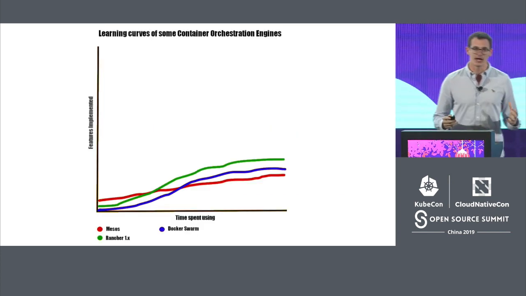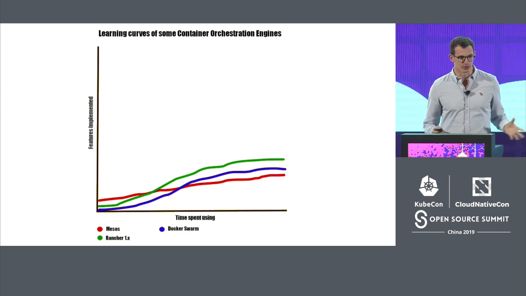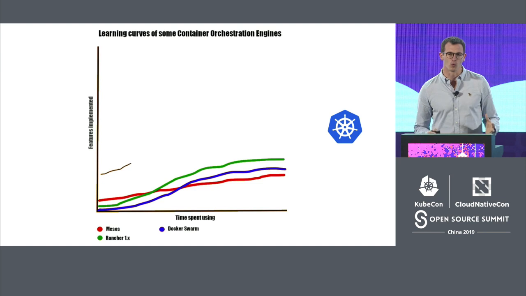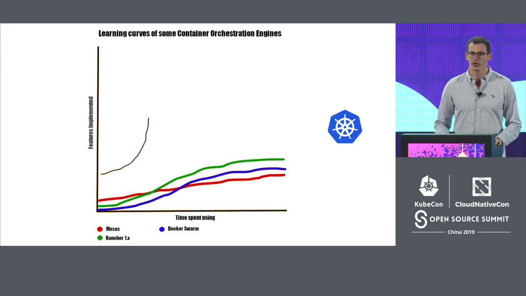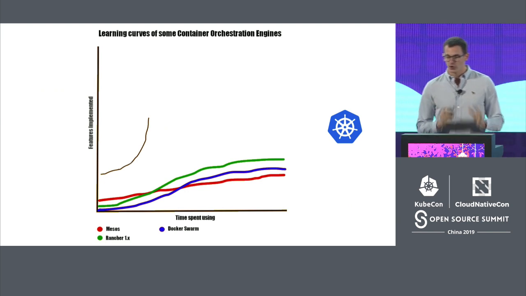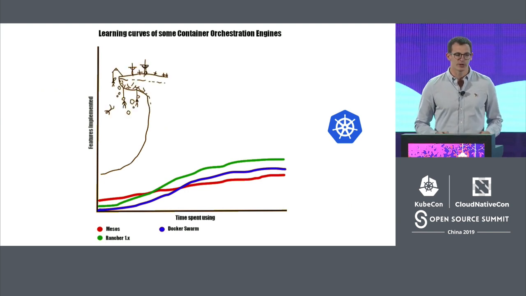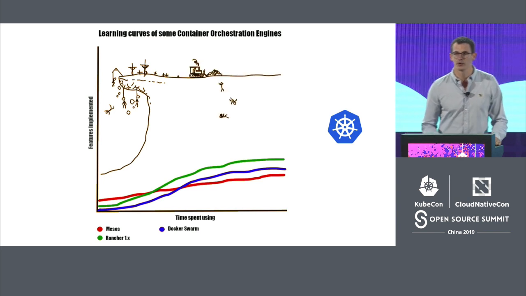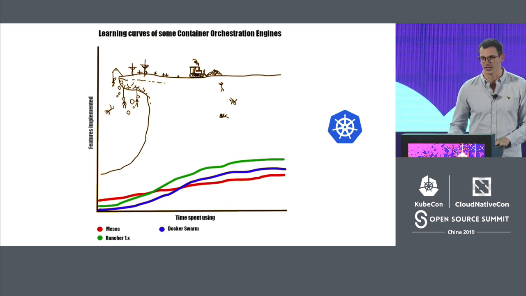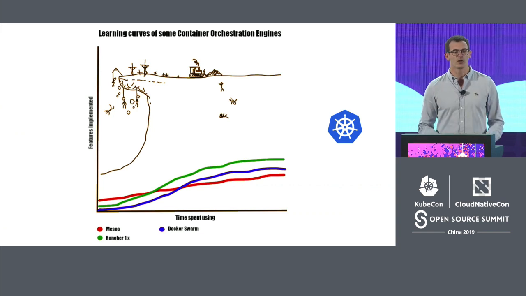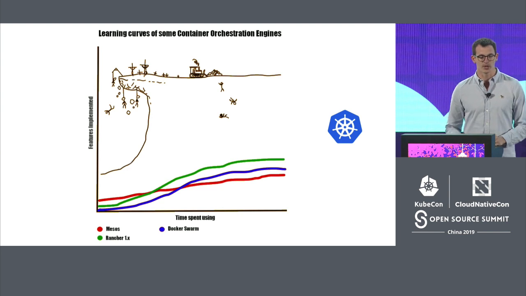So you might have used other orchestrators like Mesos or Docker Swarm, but Kubernetes is just a little bit more complicated than all of them, right? And as soon as you start deploying, you realize that things aren't so easy anymore. But it's only when you move to persistent storage and networking that things are really, really complicated. And they don't stop if you go to network policies or pod disruption budget. So it's hard. So take your time and, you know, you might not learn Kubernetes in 3 hours or a weekend. So be aware of it.